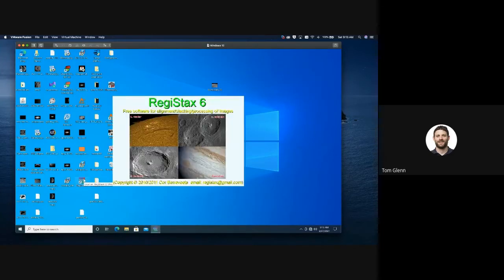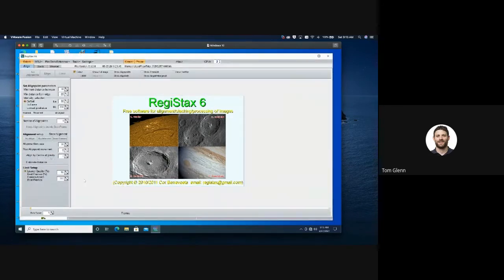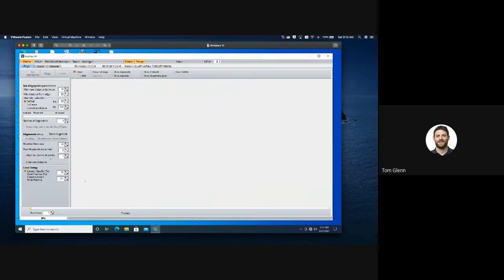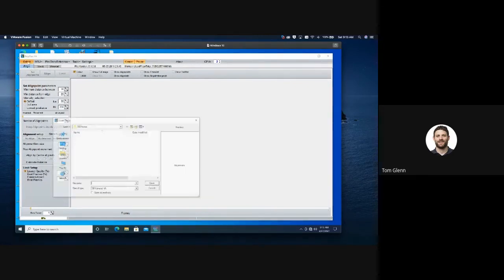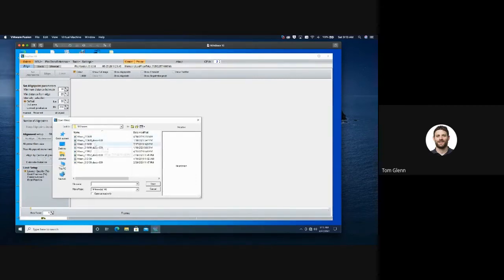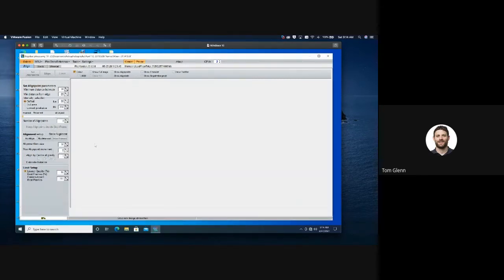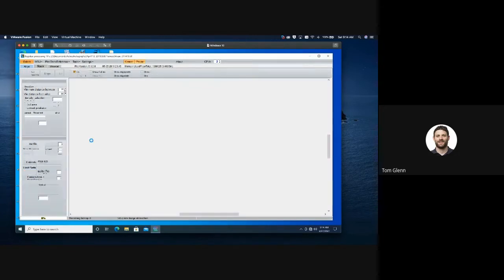Registax is free. The Astro Image was, I think, $45. And I've had it for years, and it was worth the cost. But Registax is free, and many people are familiar with it from planetary imaging because it's very useful for wavelet sharpening. So I'm just going to open that same image that we just looked at. The reason I started using Astro Image, I currently like the results better, although to be honest, it's such a subtle difference that I really can't say that it's that much better than Registax using wavelets.